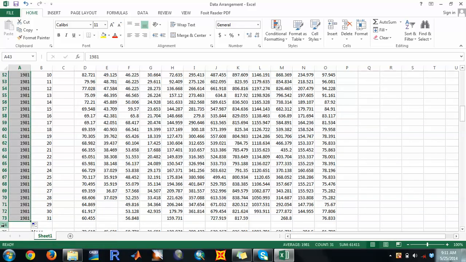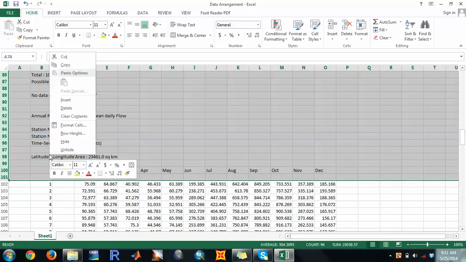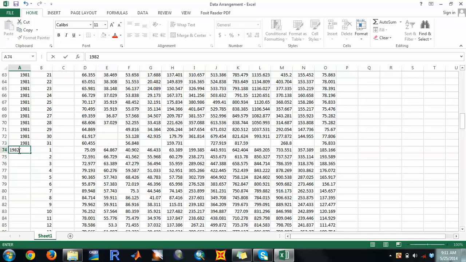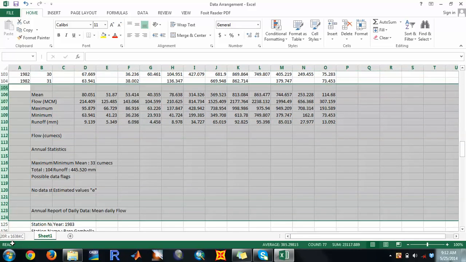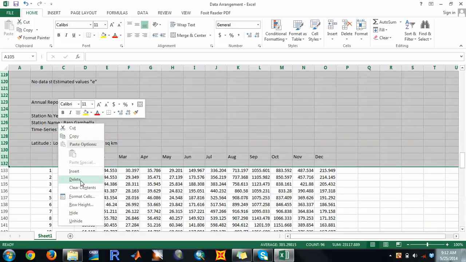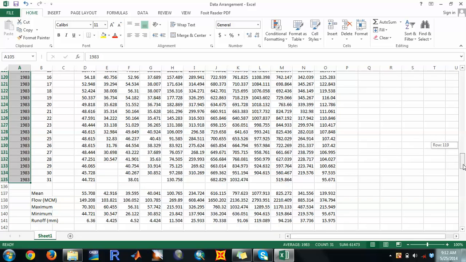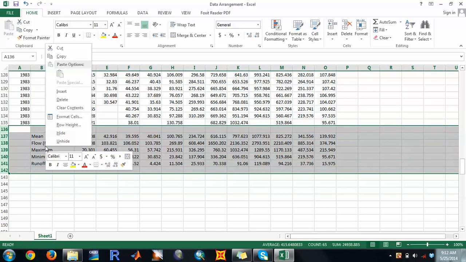So you have to do the same thing. For example, if I have additional data time spans, I should remove this part, and then this is 1982, and look at the years. Make sure that you haven't missed any year's data. And this is 1983, and I can remove this part. Okay, this is 1983, and so let's deal with this one. Three years of data is enough for an example.